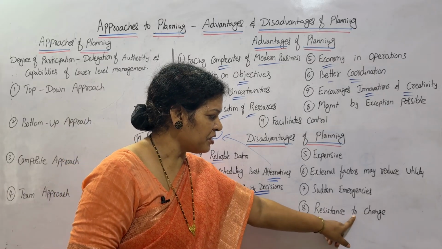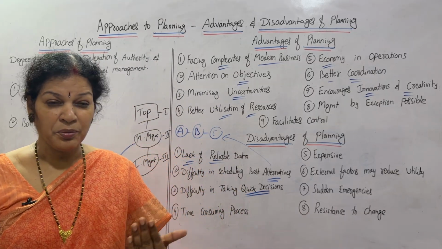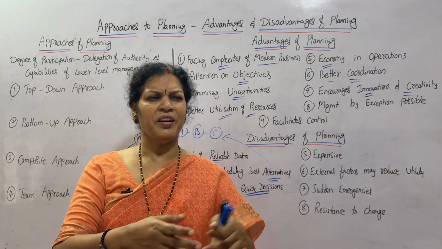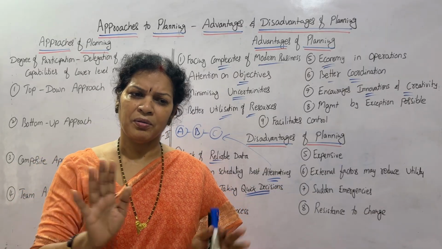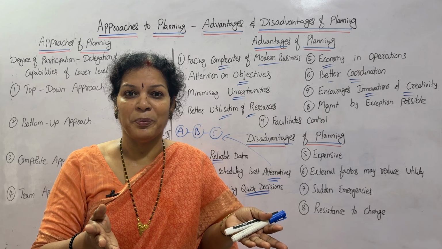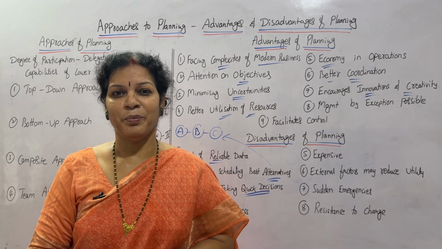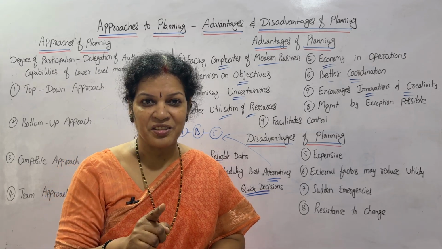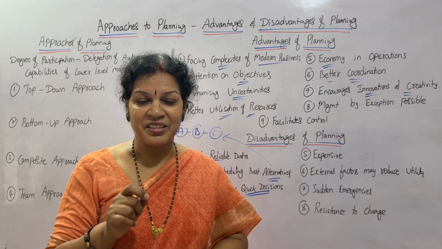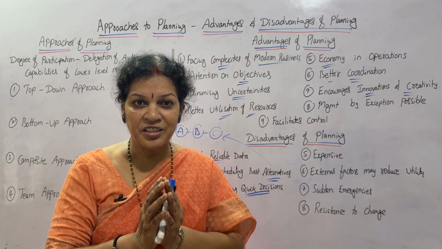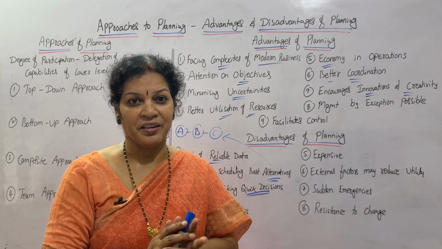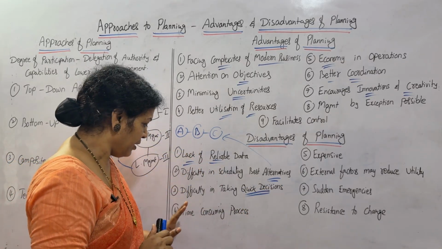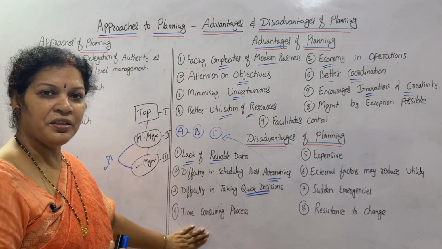And also resistance to change. Sometimes people may not accept the change. They say, already we prepared the plan, why should we implement changes? No, let it be as it is. This kind of rigid people are there. Then planning is of no use. As we discussed, planning should always be flexible. If any rigidity is there, if it is not flexible, there's no use of preparing the planning. That's all, eight disadvantages we discussed.